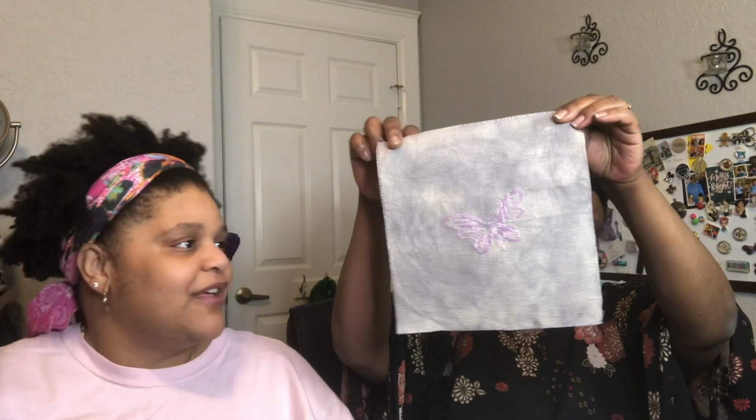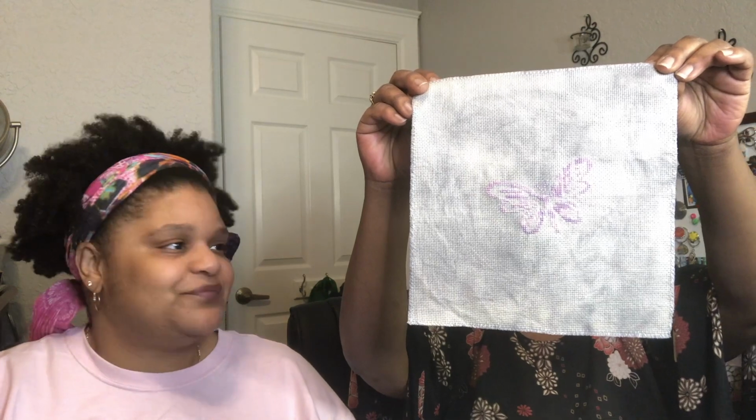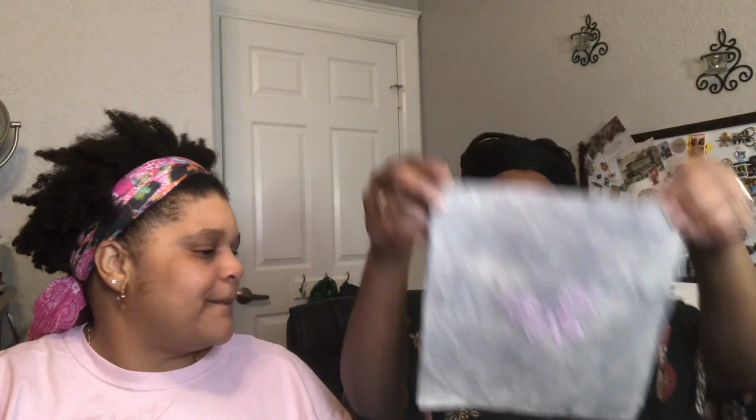And that was a lot of fun to do and very satisfying because I got to finish it pretty quickly. And the material, EJ dyed a piece of material and sent it to me. So that was really, really nice. And I think that's 14 count Aida. Yes, I dyed the fabric with Rit dye. So if you like hand-dyed fabric, you can dye your own fabric. You can even dye your own floss. I didn't even know that. Okay. So that's my first finish.